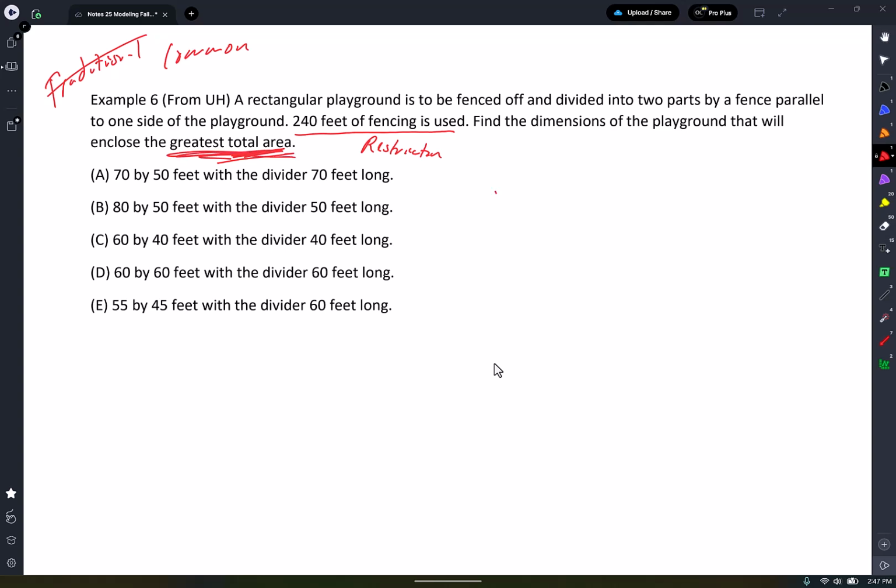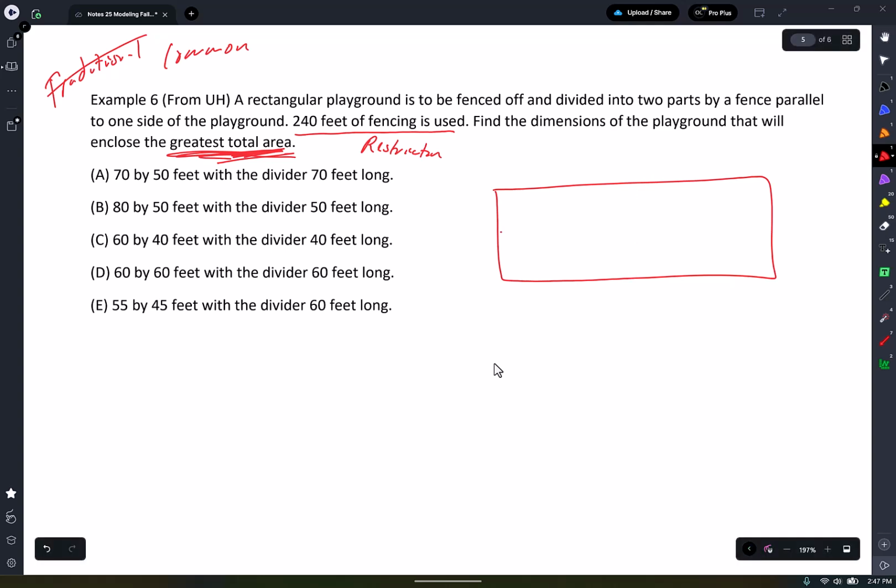So I'm going to draw a rectangle. And it doesn't matter how we partition it. It's part of the fencing. Do you want to partition it vertically or horizontally? Like that? Or like that? Oh, okay. Like this. So usually I use horizontal displacement as X and vertical displacement as Y. You do not have to use X and Y. You can use any letter, length and width if you want.